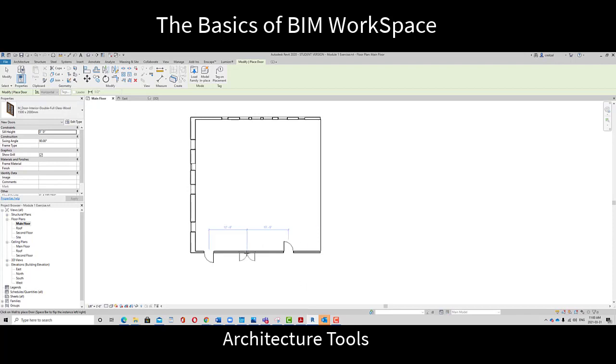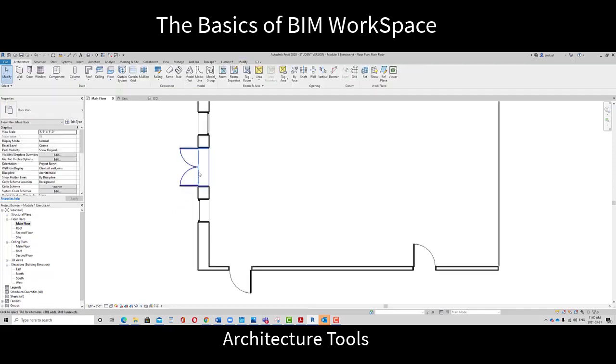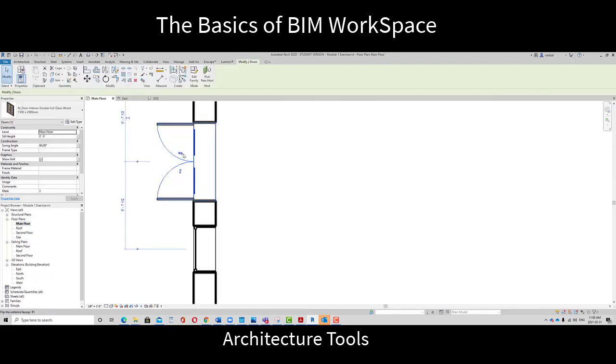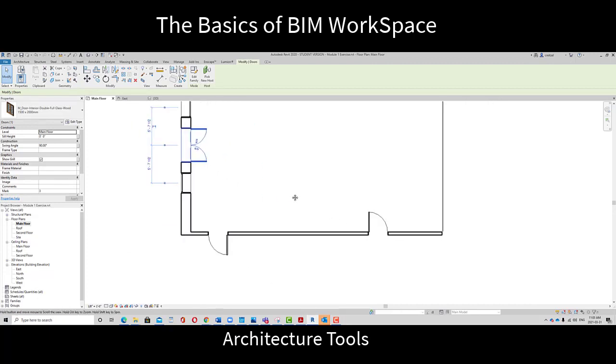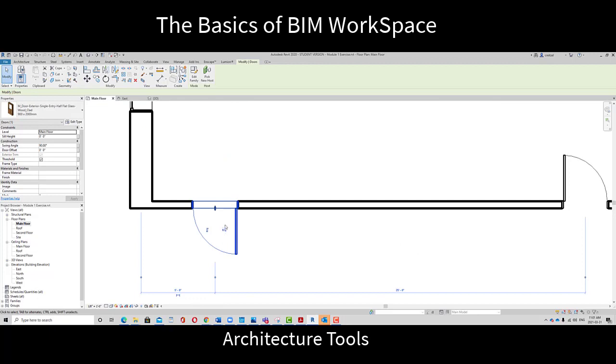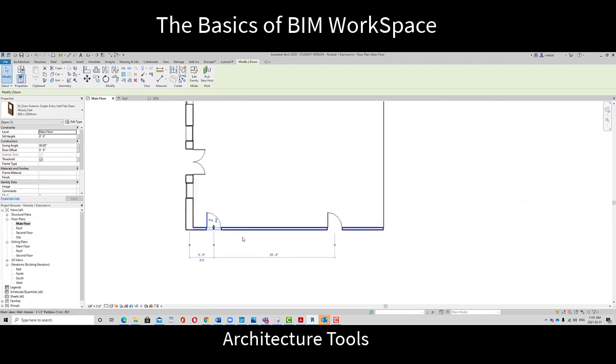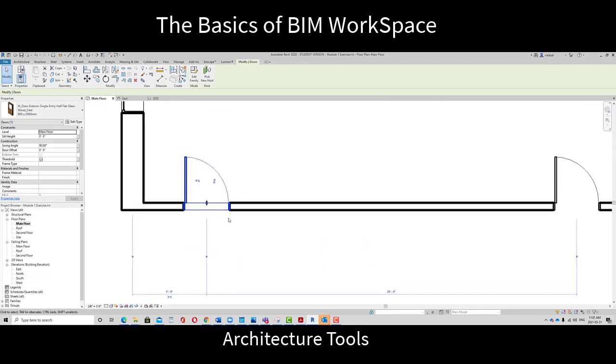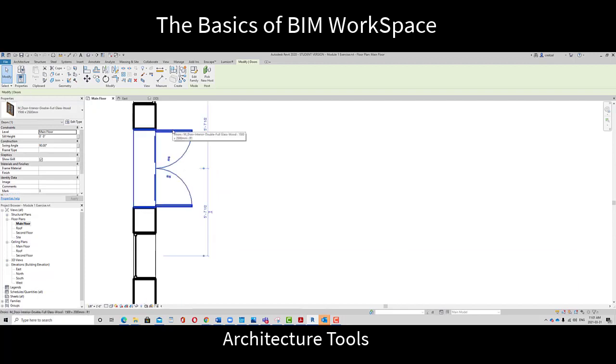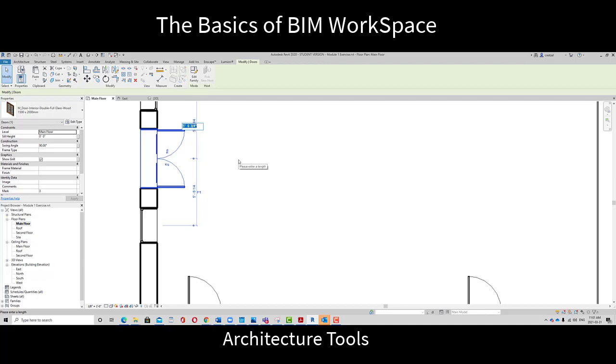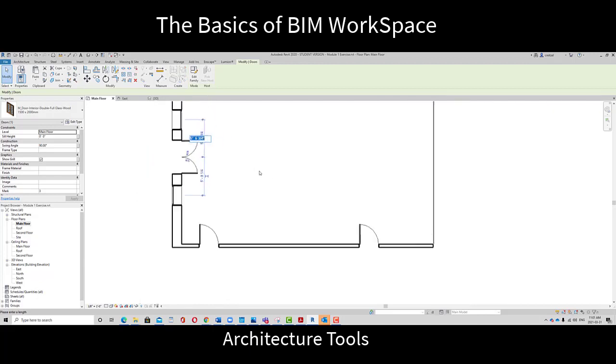And I'll throw some double doors right here or here. Now again, just like the windows, if I wish to mirror the doors in any way, I can do that. So I could have the doors swing in or go the opposite way, left and right. I could have this door swing that way, or swing in, and so I'm able to change all of these things. As well, I could use my right or left arrows, and for this one I could use my up and down arrows to adjust the location, or I could type in a new distance into my temporary dimension area there as well.